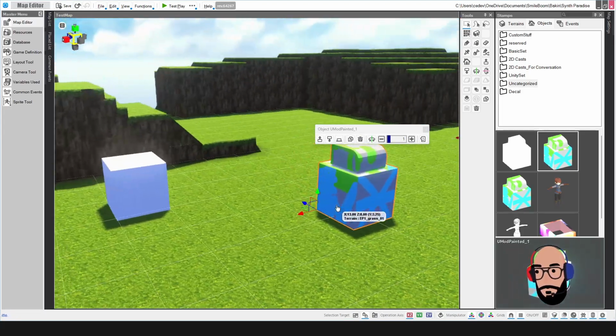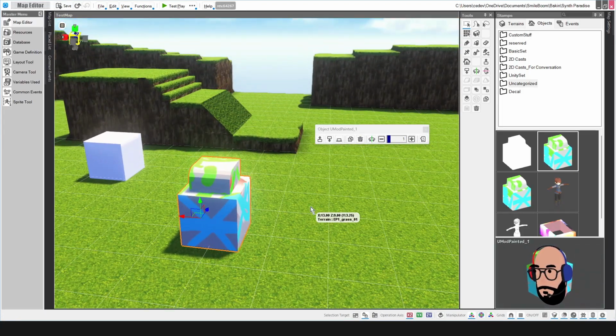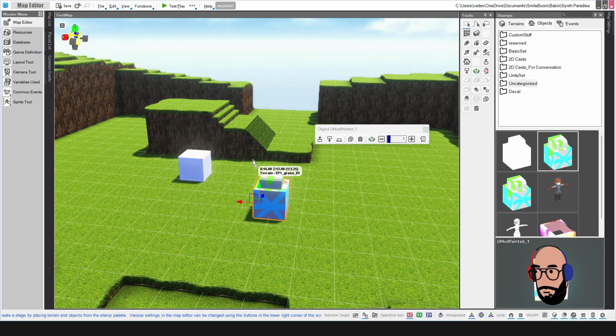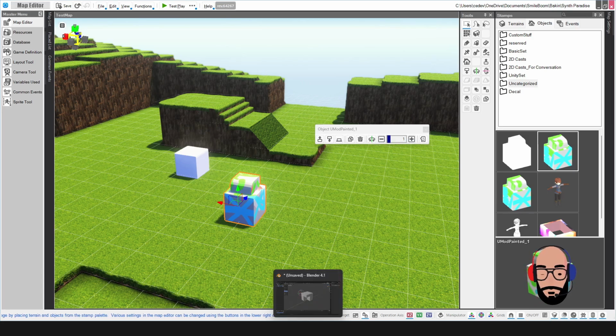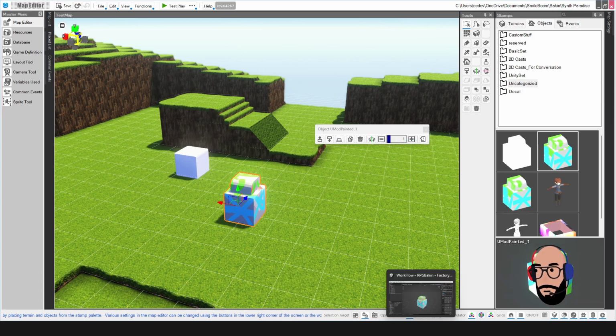And so, yeah, I'm going to keep this video short right here, and we're going to continue to build on this for the next. So, yeah, hopefully that was helpful. Hopefully you can see the benefits of using Unity with Bakin as a tool and not necessarily as a game engine.